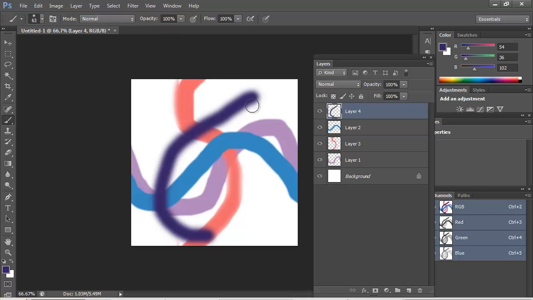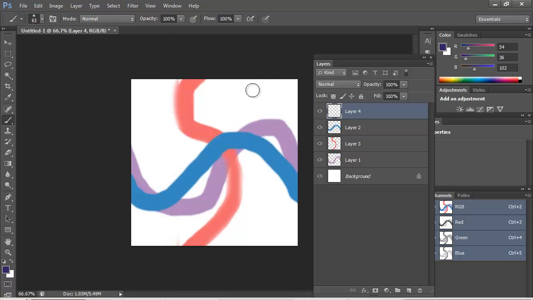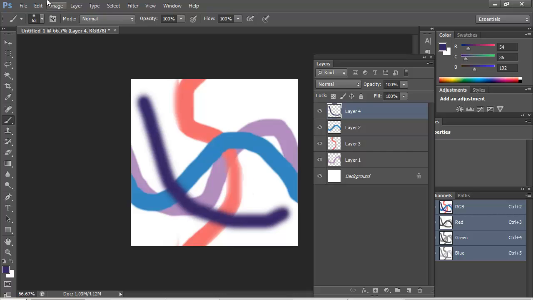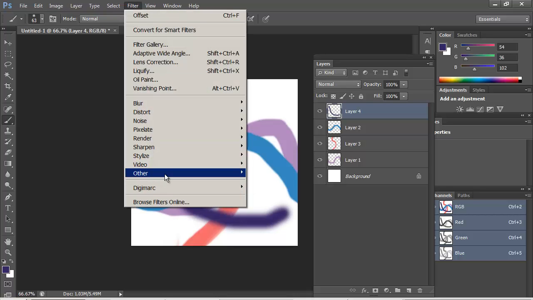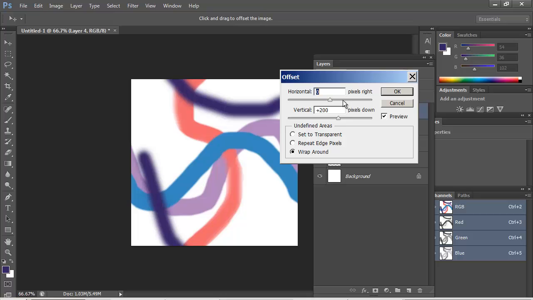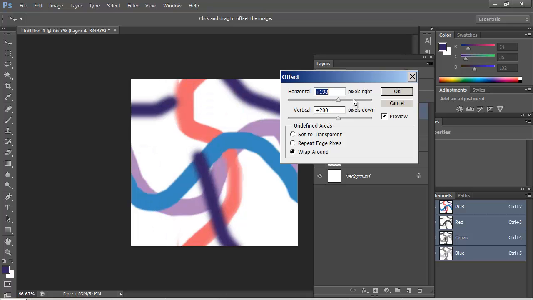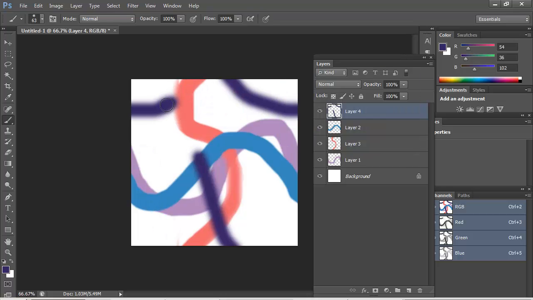Okay, so I'm going to loop this back around. There's a big gap. I'm actually going to undo that, knowing that there's such a huge gap, and kind of do this. Now we'll need to do both kinds. We'll go to Filter, Other, Offsets. And not just vertical, but also horizontal will let us see that we're missing a chunk here.